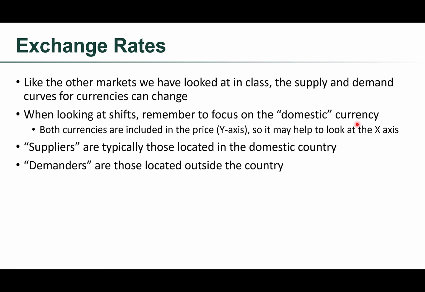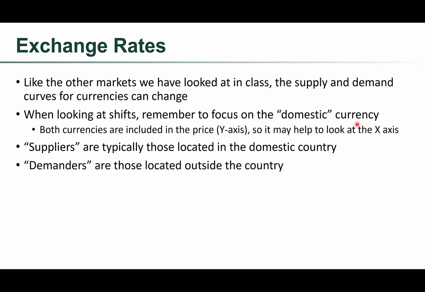So one of the tricks that I use is both currencies are included in the price on the y-axis, right? So the exchange rate, the graph we saw before, it was dollars per euro. So, all right, are we thinking about dollars? Are we thinking about euros? It may help to look at the x-axis because the x-axis will say, quantity of euros.